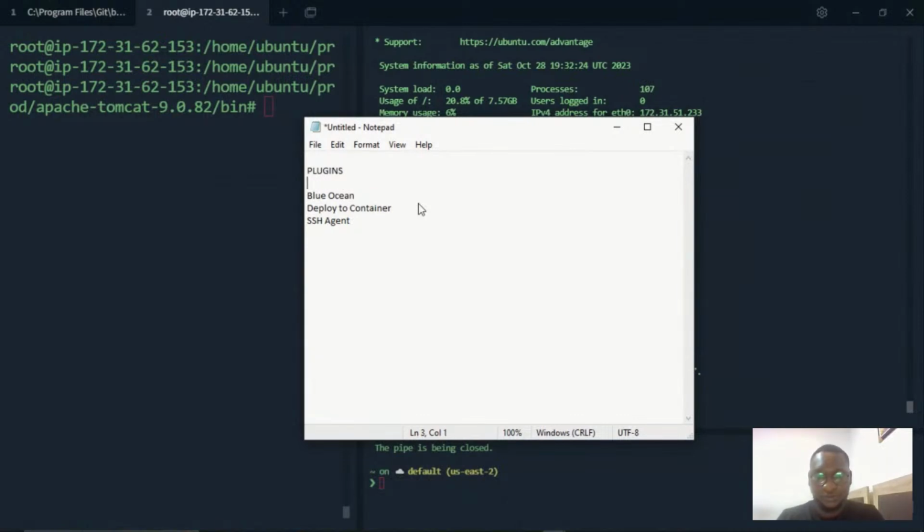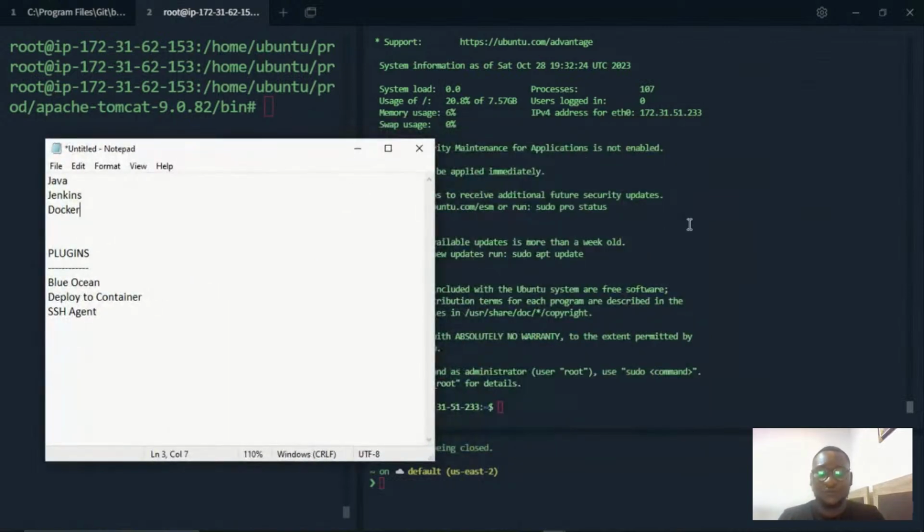And then in terms of the packages we need to install, we would install Java. We would install Jenkins. We would install Docker. Yep, those are the major things we need to install.